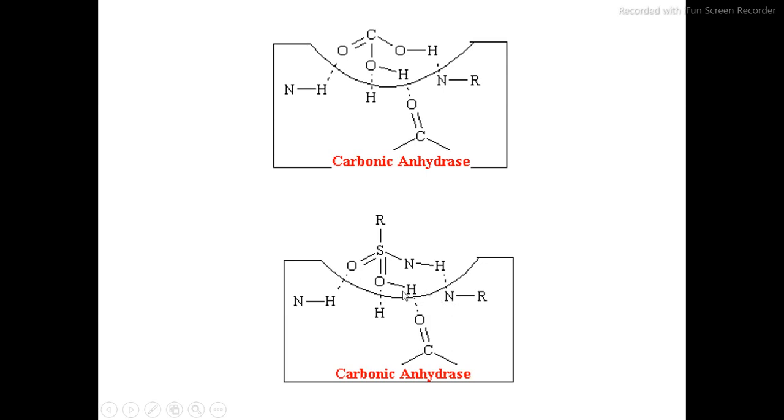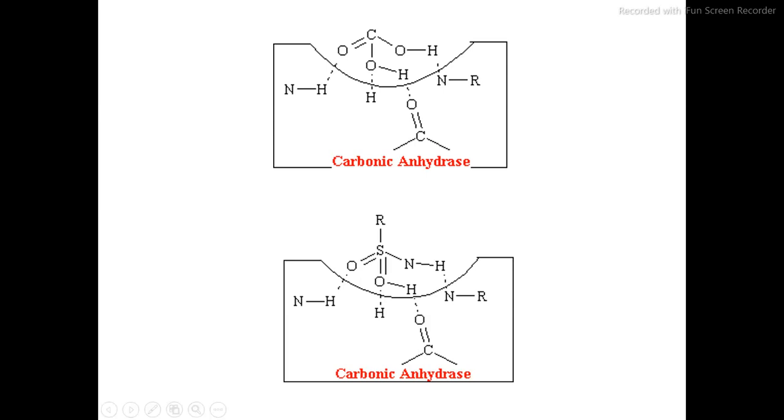And now here, if we consider the water molecule, instead of the water molecule we have another sulfoxide of the sulfamoyl, which can interact with the carbonic anhydrase. So it is quite similar to see this carboxylic acid and sulfamoyl moiety interacting with the carbonic anhydrase receptor. Therefore, for the development of a series of carbonic anhydrase inhibitors, we need to develop the sulfamoyl moiety. Therefore the sulfamoyl moiety is important for the interaction of this carbonic anhydrase inhibition.